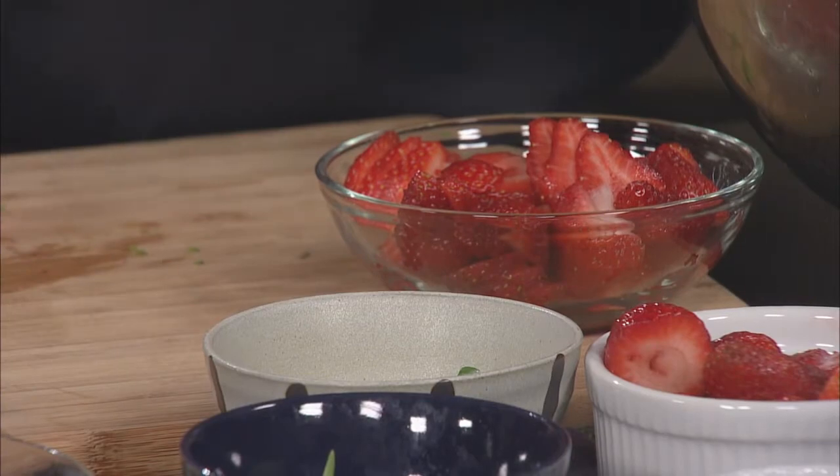So what else we have here is we have sweetened condensed milk. We have vanilla yogurt. We've got a couple glasses, a couple parfait glasses, some spoons, and get to work. What more do we need?